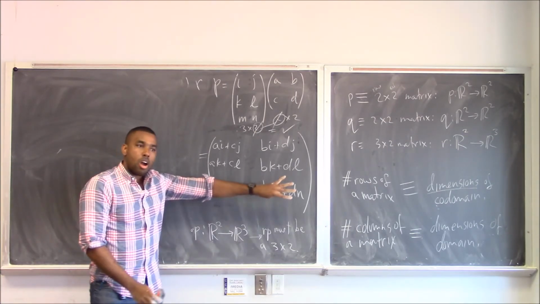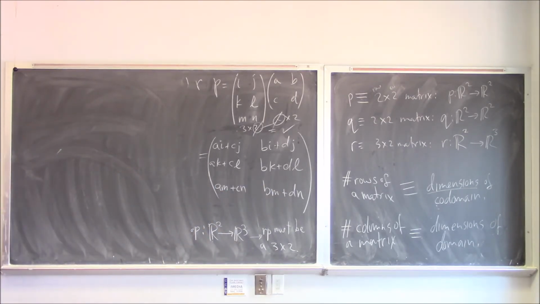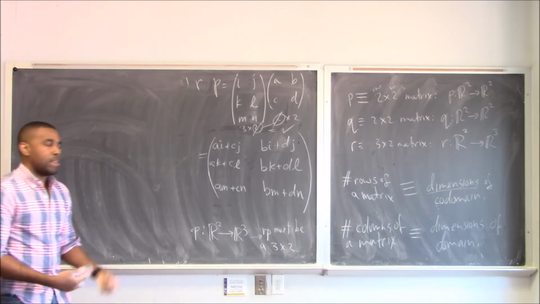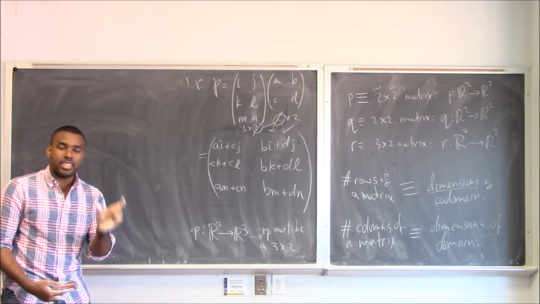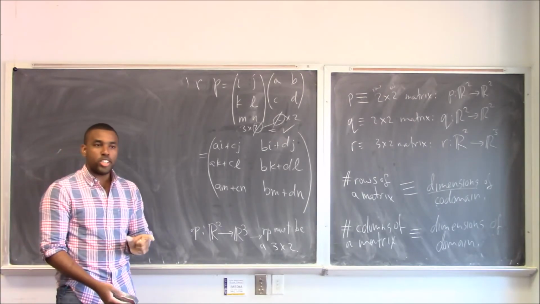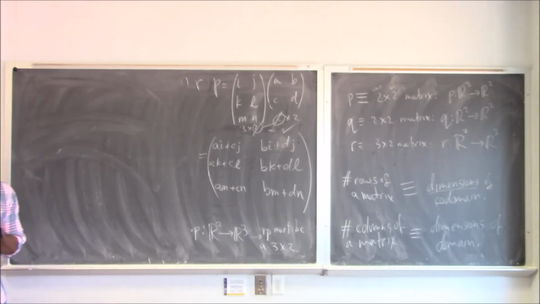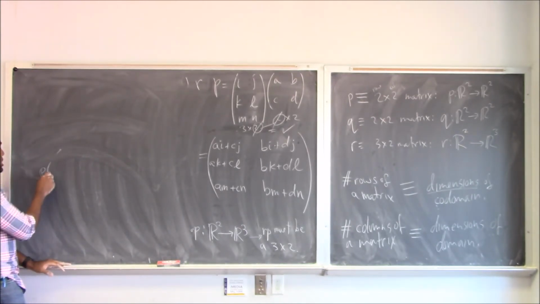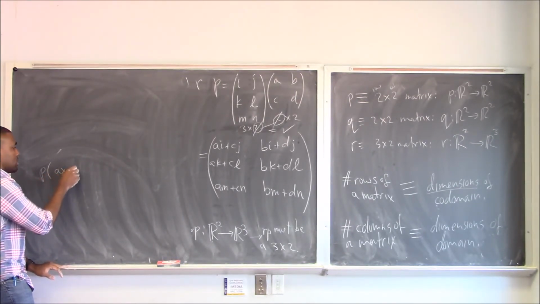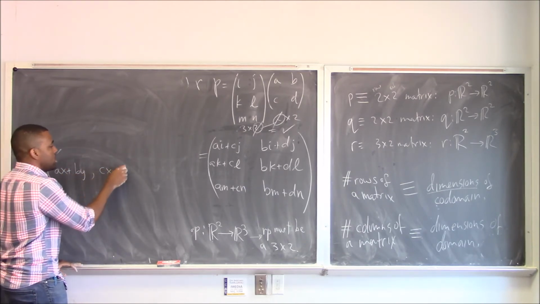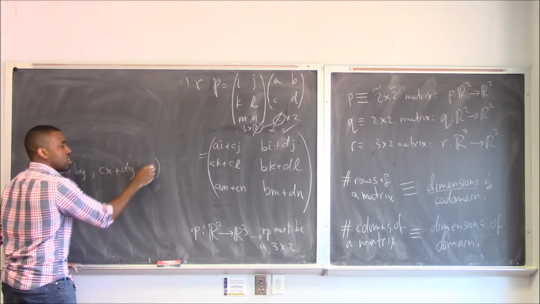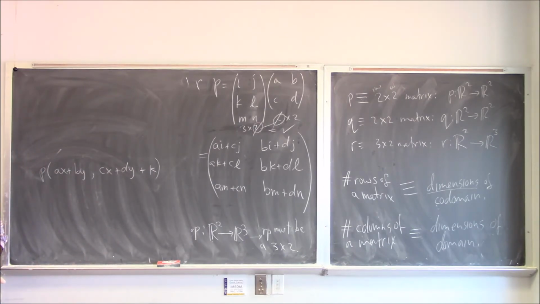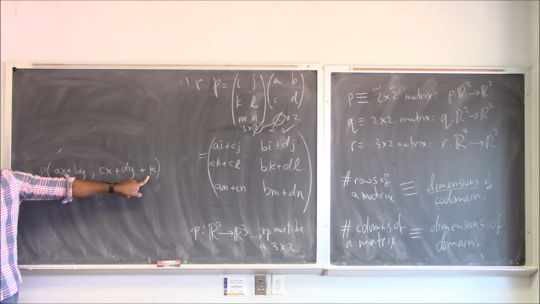But in our interpretation, matrices represent functions. And by the way, not just functions, I've been saying functions, but specifically linear transformations. A matrix will represent a function that fulfills those two properties that I mentioned to you. So you'll notice that when I was describing P, for example, I used AX plus BY, CX plus DY. Notice that I didn't just throw in another constant that had no variable attached to it. Why? Because that would mean it doesn't pass through the origin. That would mean the sum rule or the scalar multiplication rule would be false.